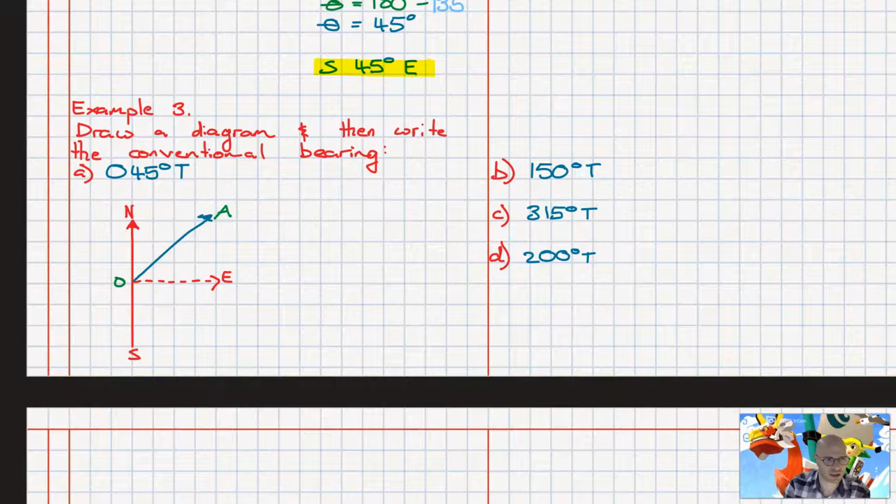To be able to calculate the conventional bearing, we're going to be starting off north and then heading east. So what we're going to write is, the conventional bearing will be north 45 degrees east. So it's a nice simple one. It lines up quite accurately with the true bearing. Not much calculation to be done here. So we start north, we sweep 45 degrees to the east.